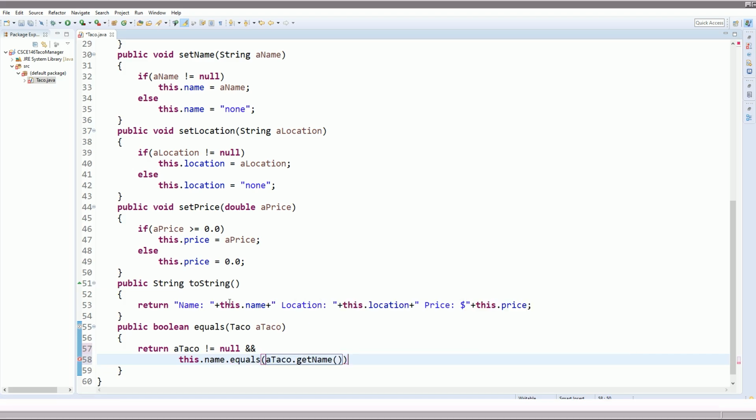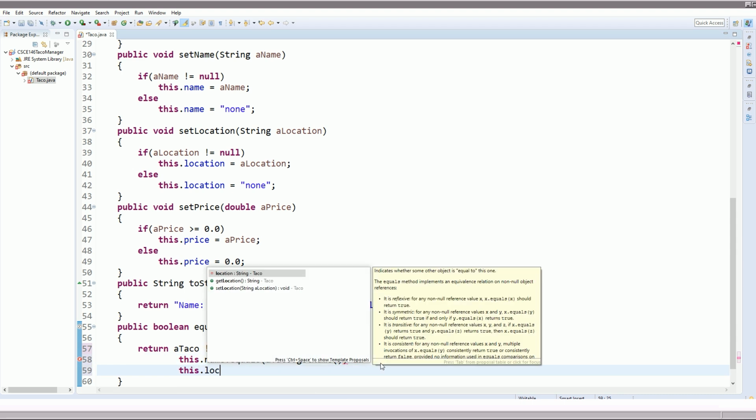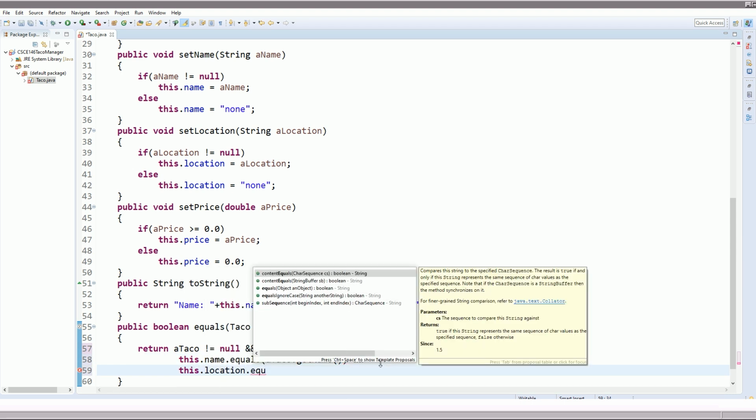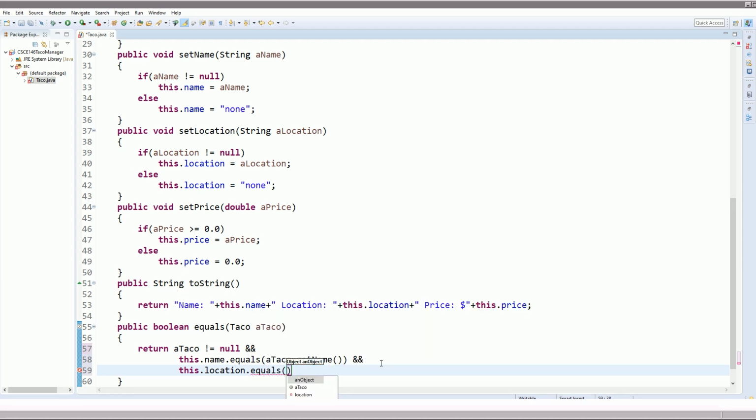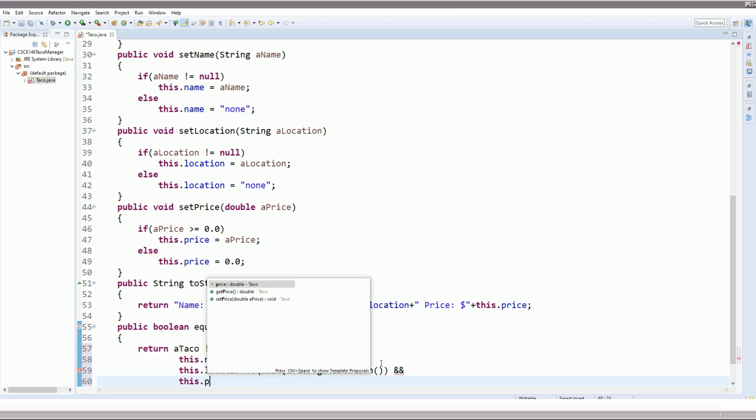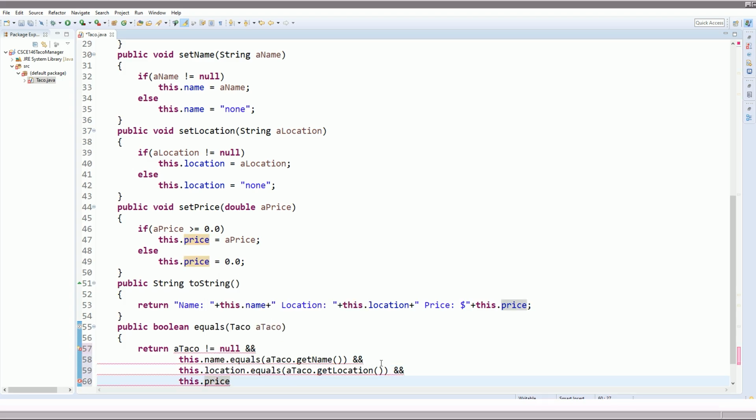So if this name and this taco's name are equal, then we consider that equal, but we still have to continue to check. And this.location.equals(aTaco.getLocation). And finally, this.price, this is a primitive type. It's a double. So we use the double equals and aTaco.getPrice.